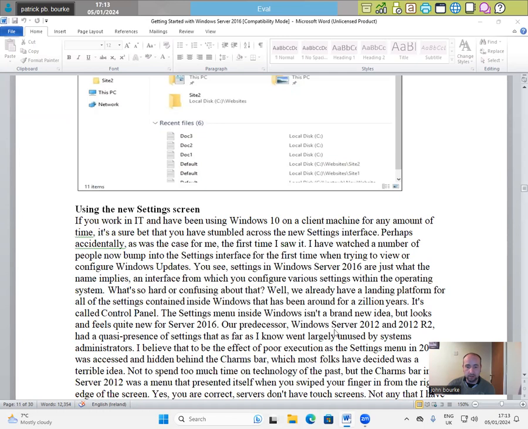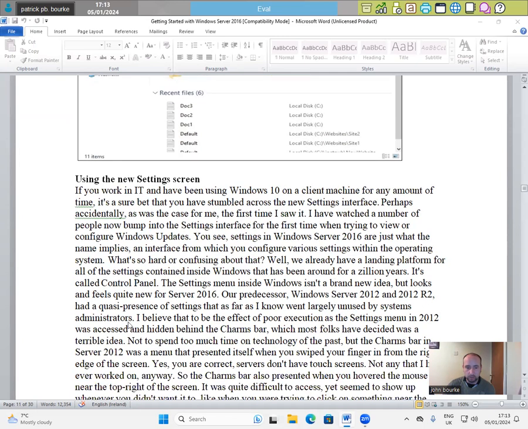Our predecessor, Windows Server 2012 and Server 2012 R2, has a quasi presence of settings that, as far as I know, went largely unused by systems administrators.